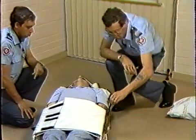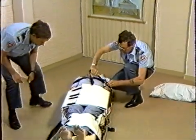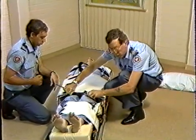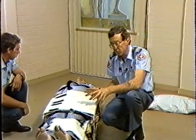Now to finish off, we put the normal belts on. And you have a very nicely secured patient onto the litter, which can be turned now at any angle without any fear of the patient falling off or any limbs moving around.